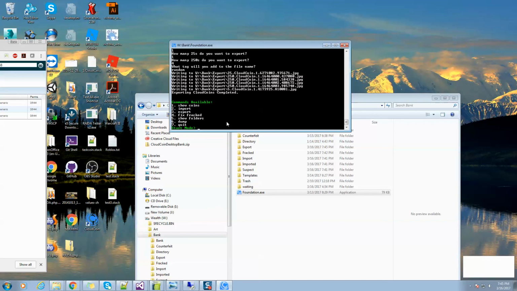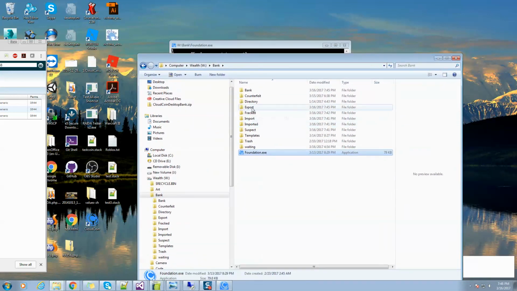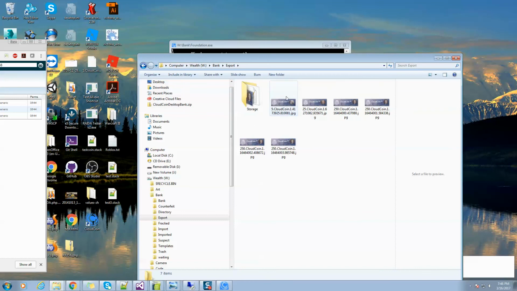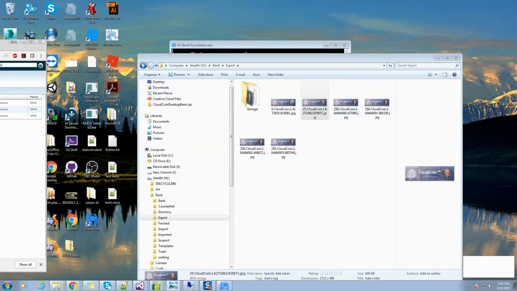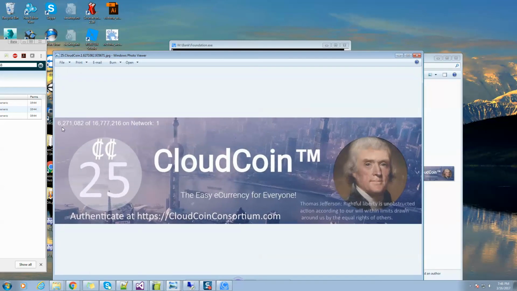Okay, so now it's exported, and to see those files that I exported, I should be able to go right into the export folder. And so here I am, and I can see all these JPEGs that I downloaded. If I take a closer look at these, let me see if I can open them in a graphics software. What you'll notice is that each one of them has their serial number written on the front. And so everyone is unique. So all these JPEGs are unique, and they've got unique codes in them.